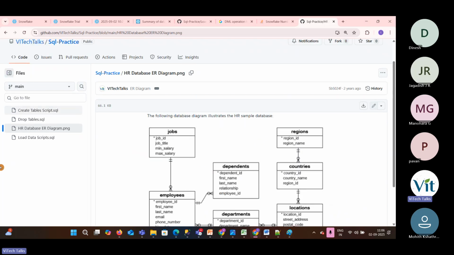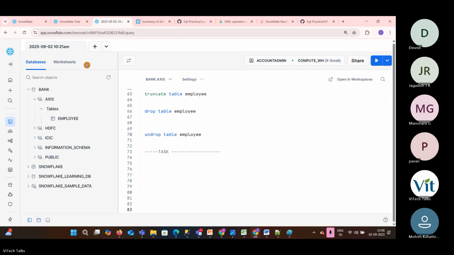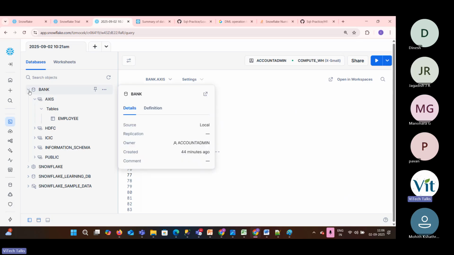Now you guys can tell me, I want to create my database as HR. So what do I need to do? Tell me, what is the syntax? I want to create a database named HR.